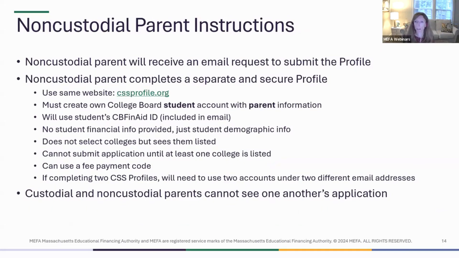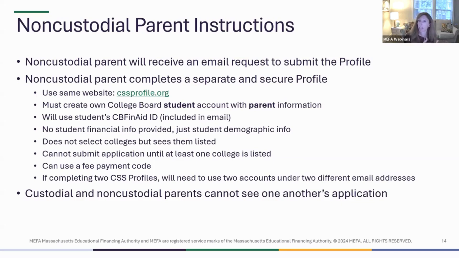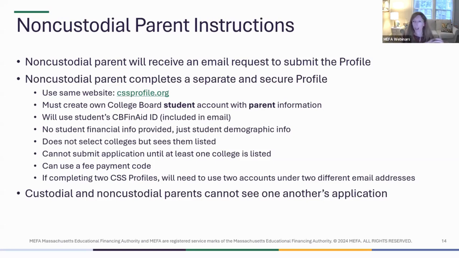As the non-custodial parent — in the example, that's dad — he'll get an email saying to go ahead and submit a profile. It's going to be separate from the one mom and the student fill out, so he has his own profile. He goes to the same website, creates his own account, and uses what's called a CB FinAid ID — the student's ID number assigned when they started their profile. That ID will be in the email sent to dad, and it ties his profile to the student's behind the scenes. When he fills out his profile, he only provides his own financial information — he doesn't repeat the student's income, assets, or college list, since that's already on the student's profile.